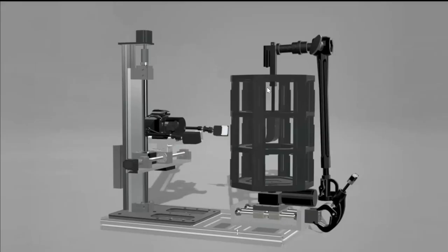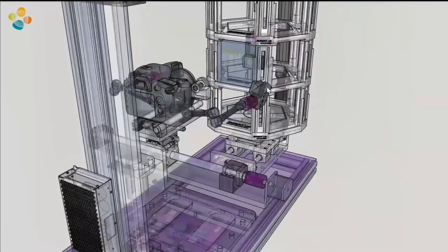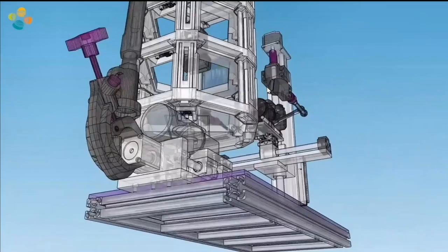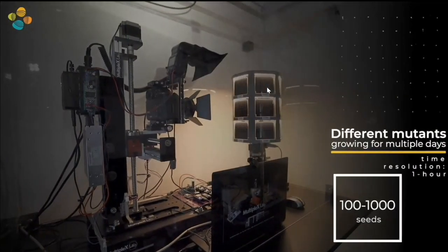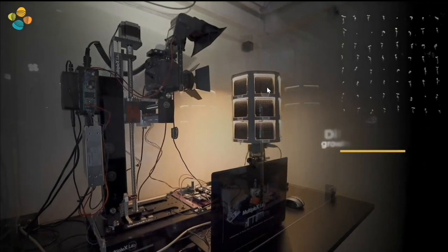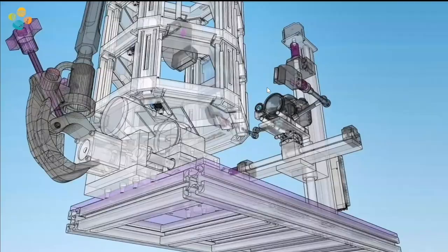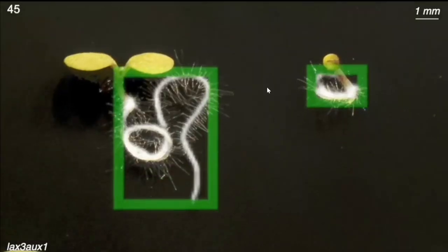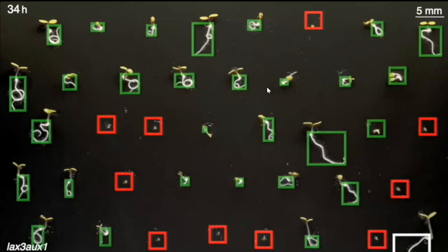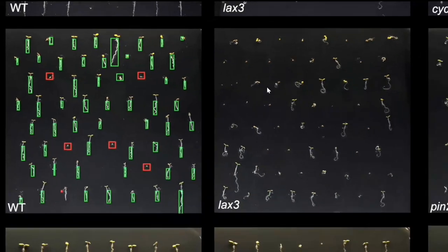I'll introduce the MultiplexLab. It's a system that emerges from a simple imaging setup seen in labs — a very small form factor system that you can hold. It's made out of a 3D-printed carousel with a camera axis coupled with a multi-axis setup, allowing you to scan a large area. We developed a GUI in-house so we can control the whole system, and we have deep learning models — the CNet model and the NNet model — able to track Arabidopsis root tips and produce quantitative measurements of root growth rate and germination indexes.